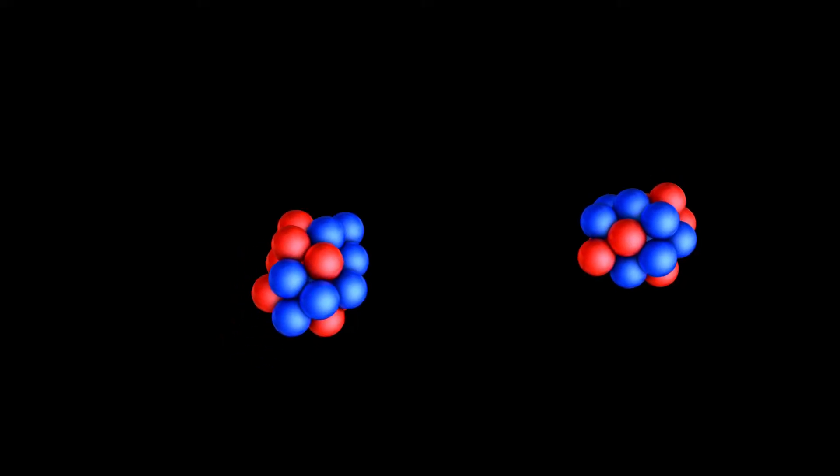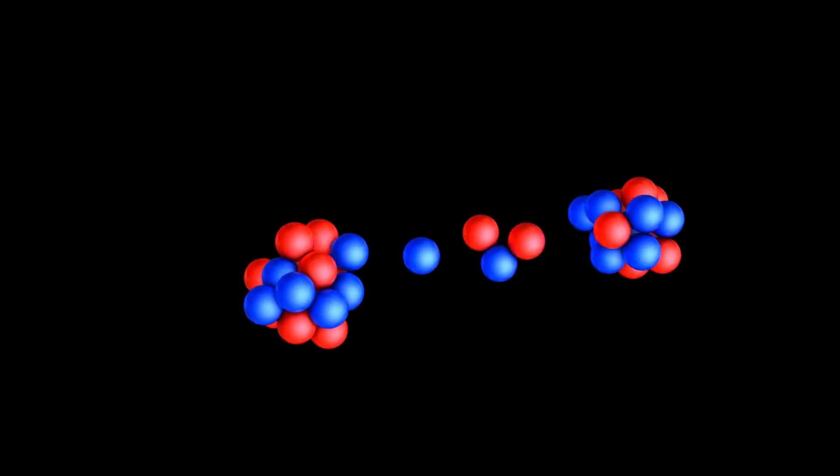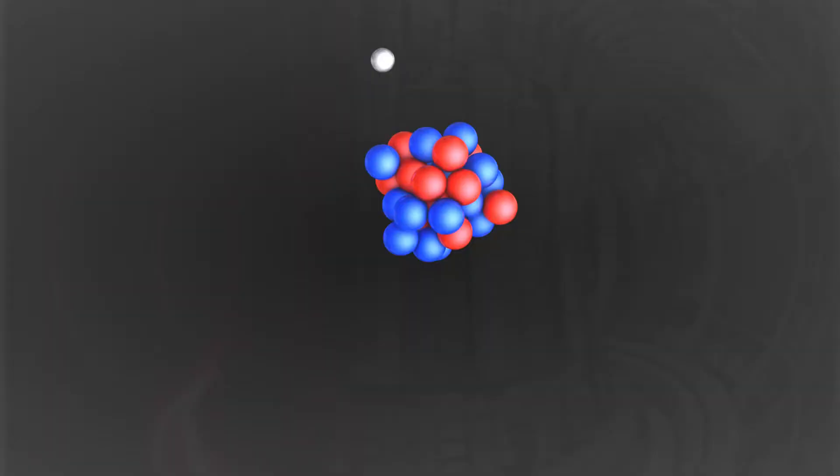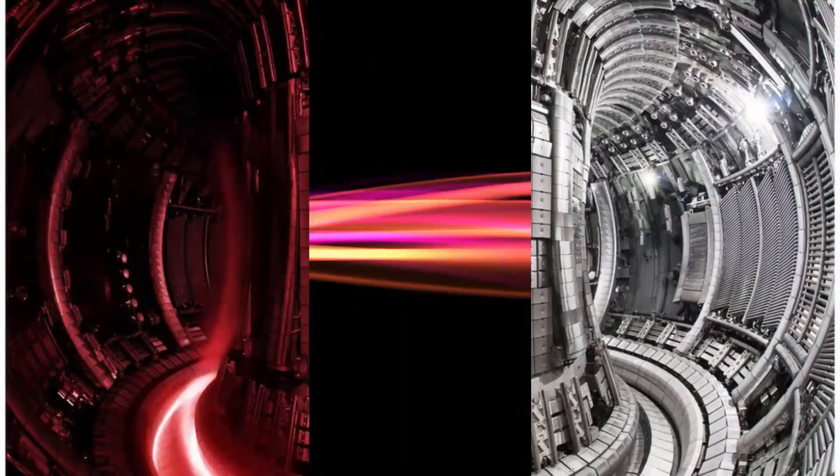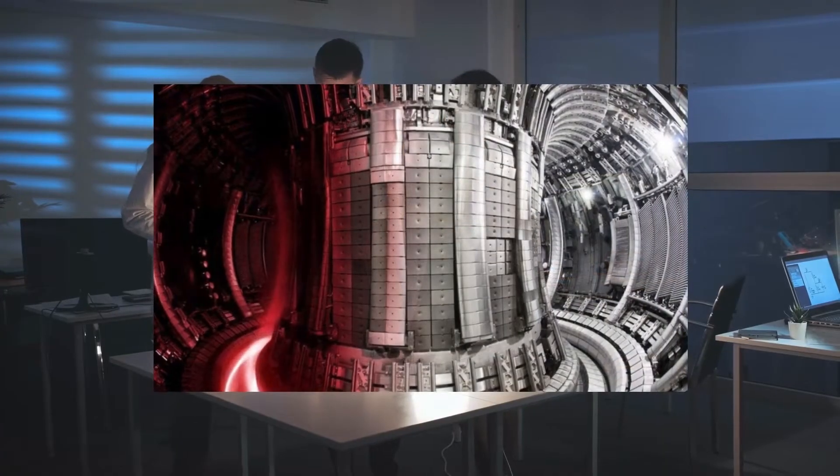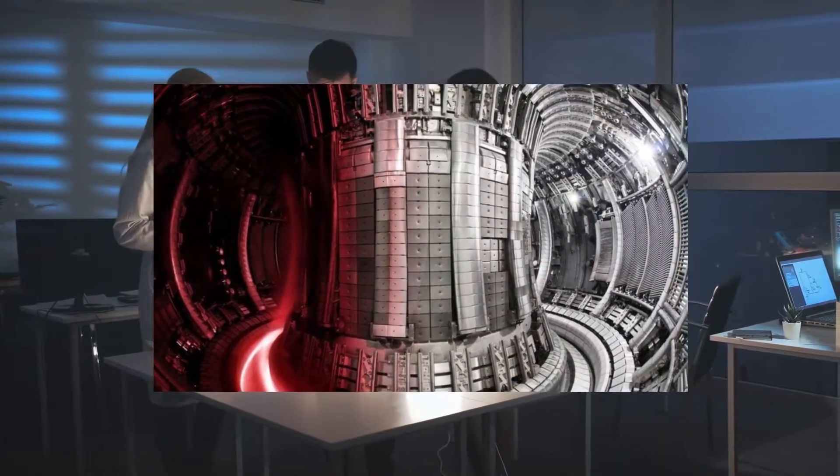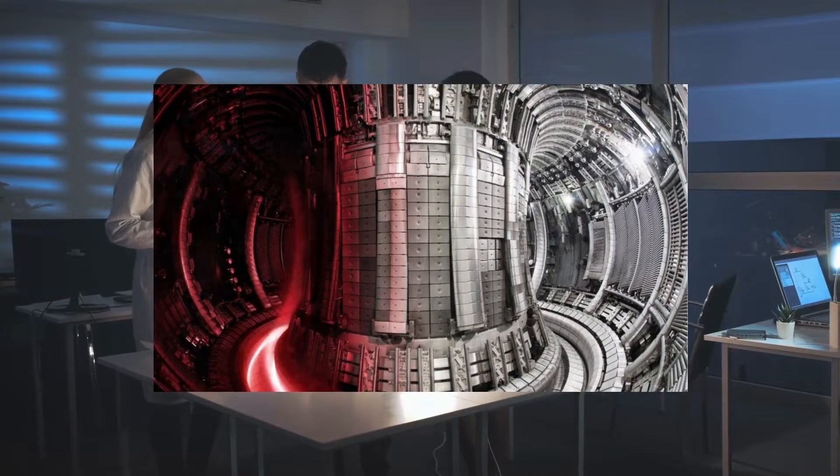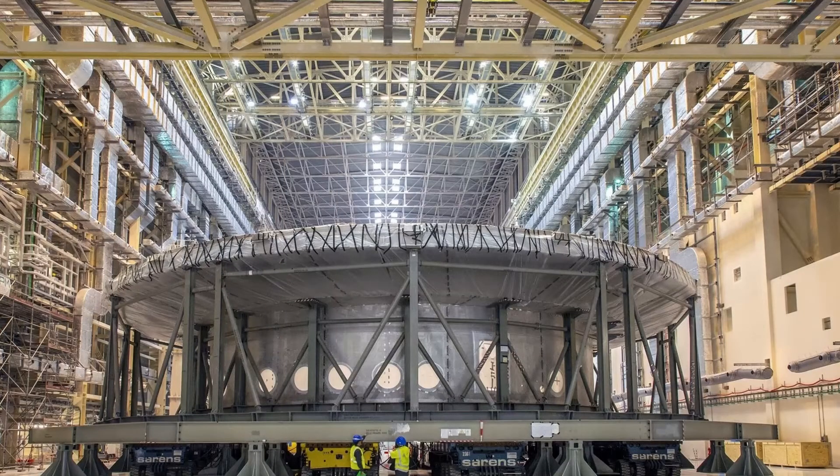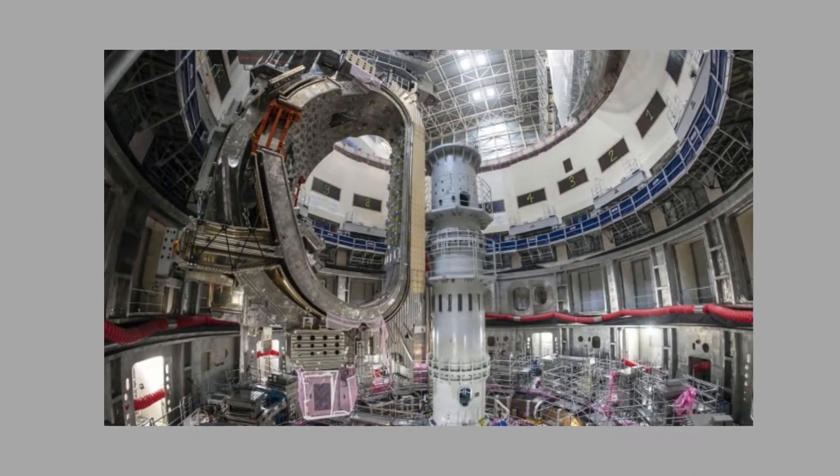By fusing together two distinct forms of hydrogen, known as deuterium and tritium, the device would provide a power output of 500 megawatts, which is equivalent to producing 10 times the amount of energy that is needed for it to function. ITER will be a whole new category of nuclear fusion apparatus when it is finally constructed. This will have a diameter of 100 feet and a height of 100 feet.